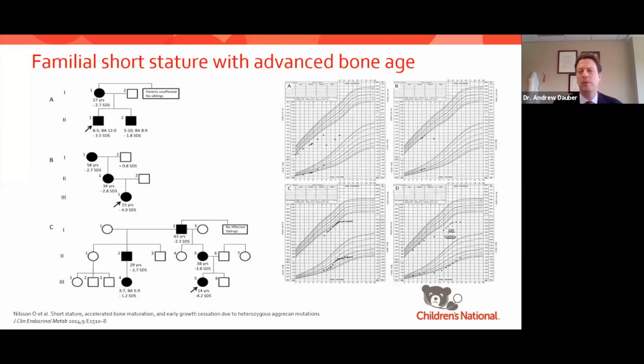And what was remarkable about each of these children who showed up to our clinics was that all 3 of them had advanced bone age x-rays. I think for the endocrinologists in the audience, you're all pretty familiar with measuring a bone age x-ray to look at the maturation of the growth plates. And the vast majority of the time, patients who present with short stature either have delayed bone ages or maybe bone ages similar to their chronologic age. But it's extremely unusual to have a bone age advanced where the bones actually look older than the individual.